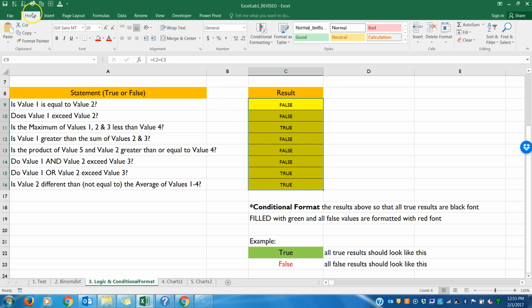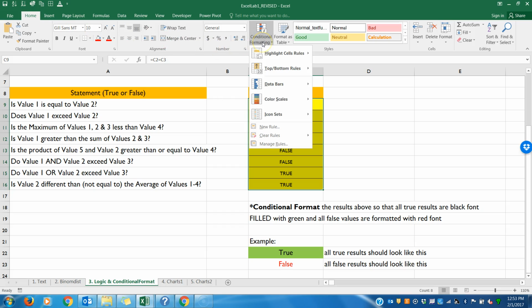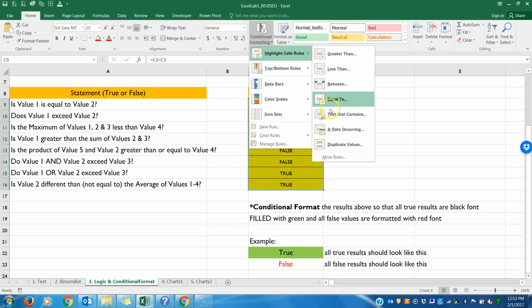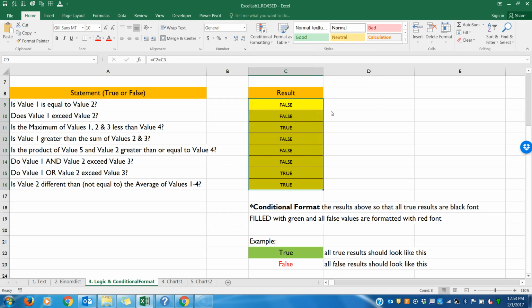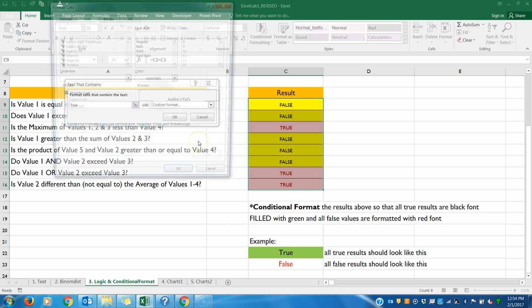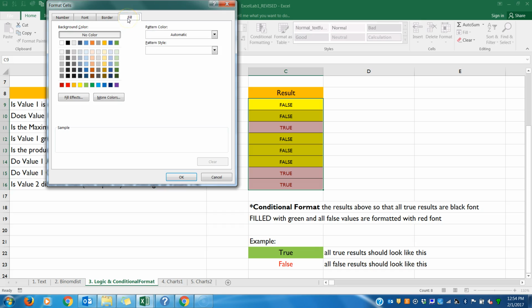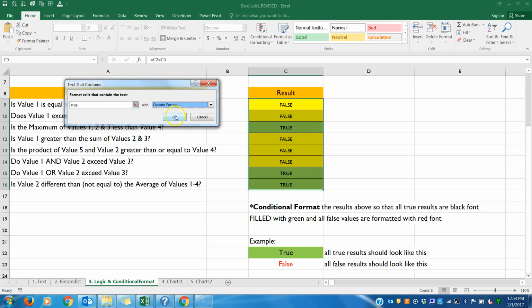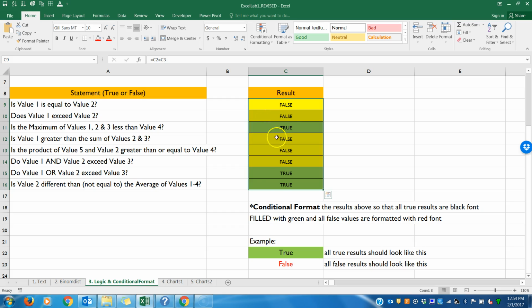Let's go to the Home ribbon, and in the Home ribbon, pick Conditional Formatting. Let's go to Highlight Cells, and we're going to highlight text that contains. Let's type the word true first. You can see it finds all our trues. And then I don't want the red, so let's go down to Custom and go to our Fill and just say we're going to fill it with the green option. And then say OK. Now every value that's true will be in green.